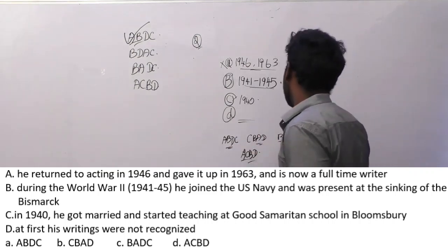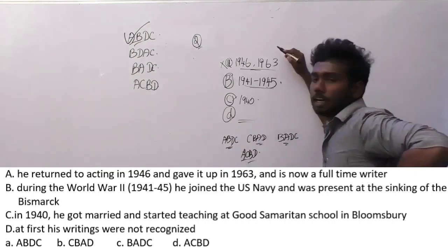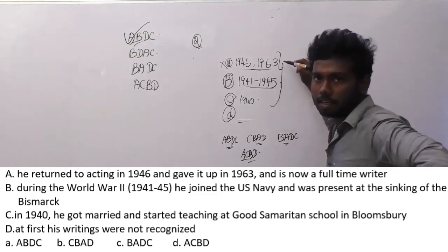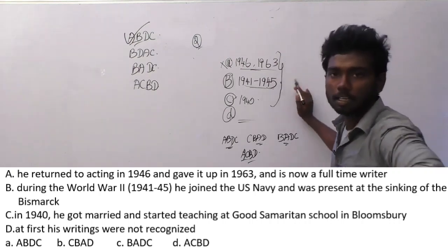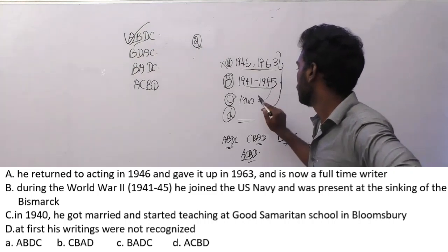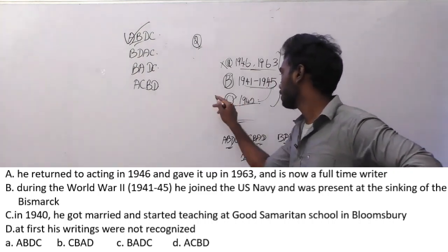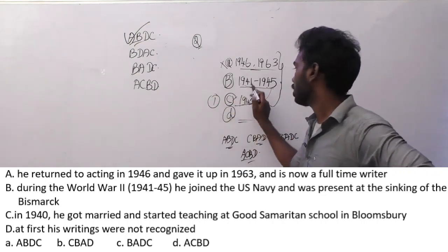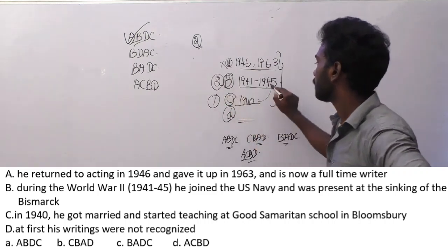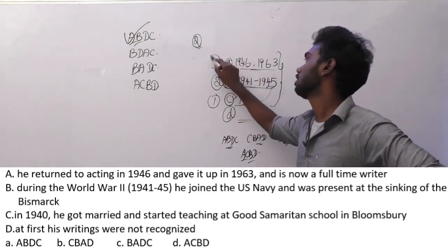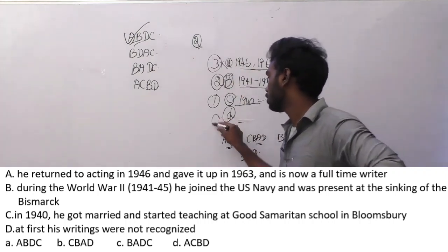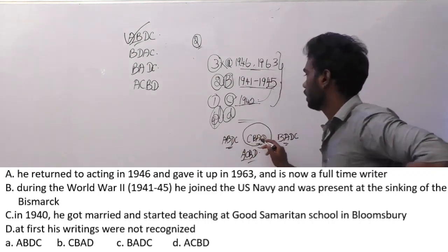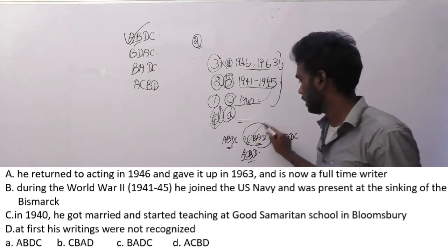These are the options, and if you look at these clearly, the logical thing is that years will come one after another. From the start the year will be less and it will increase. So this might be the first sentence. The second sentence will be the next year followed by that. 1941, after 40, 41 follows. And obviously after 45, 46 follows. So this is the third one, and option D will follow as the fourth sentence. So this is the answer option here, CBAD.